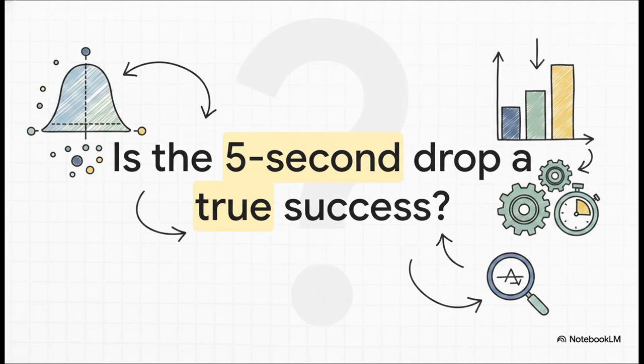As we close out this explainer, I'm going to leave you with this final mystery to ponder. Is that 5-second drop statistically significant proof that the new system is a sweeping success for the entire population? Or is a 95-second average perfectly normal to see by random chance when you're just sampling 100 calls from a system that still actually averages 100 seconds overall? Knowing what you now know about sample sizes, normal distributions, and variance, how would you rule on this case?